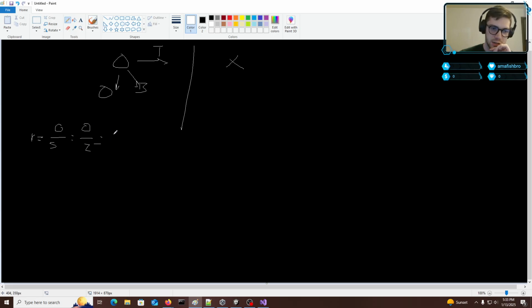So the object is 1, so it's 1 over 2. So this means you want to be halfway between these two. Ratio is half. You want to be halfway between these two.